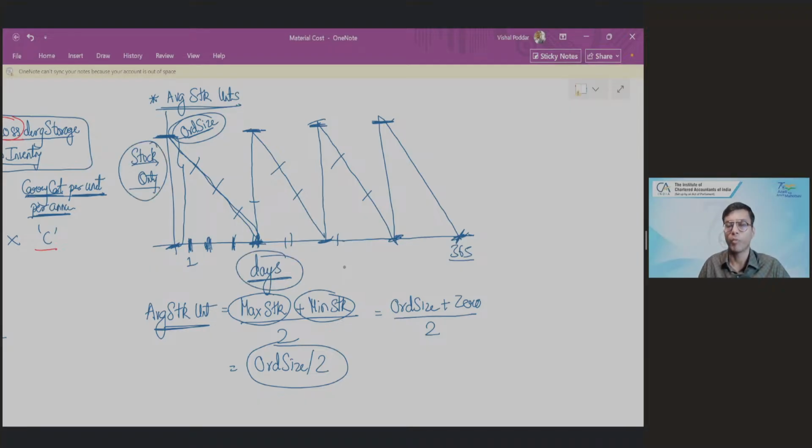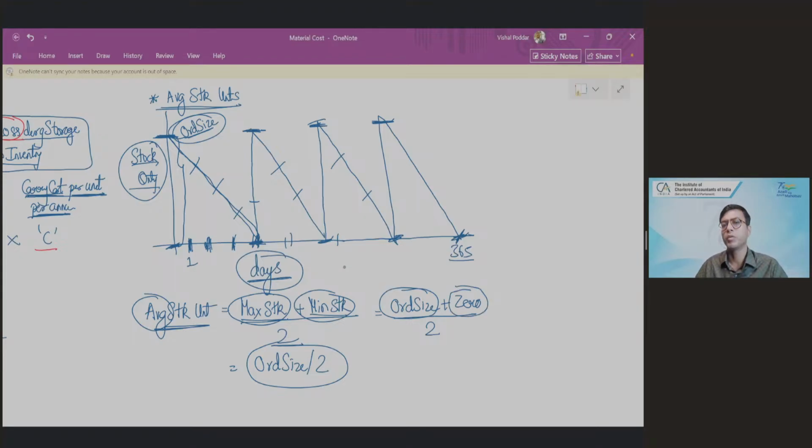Now, we want to find out what will be the stock which I'm carrying for the whole year. There is no fixed quantity. The quantity is fluctuating. Whenever quantity is fluctuating, math says take the average. And one of the most favorite formulas of mathematics for taking average is maximum plus minimum upon 2. Now, graphically, you'll see that maximum will be whatever you are ordering, because that will make it the highest stock on that day. And minimum for the time being is 0.